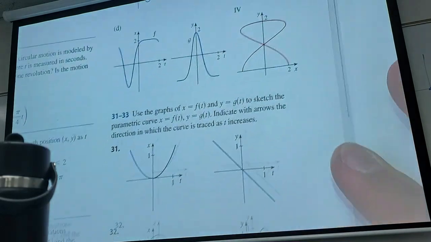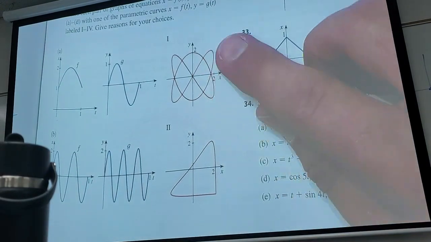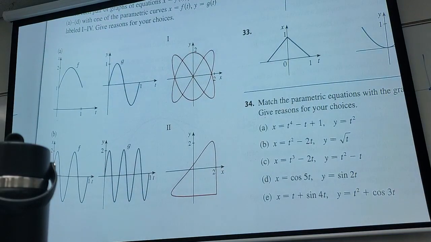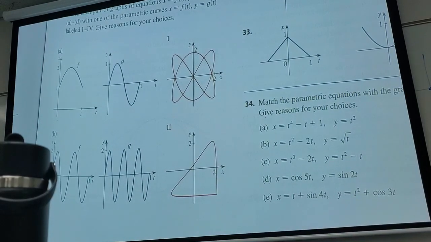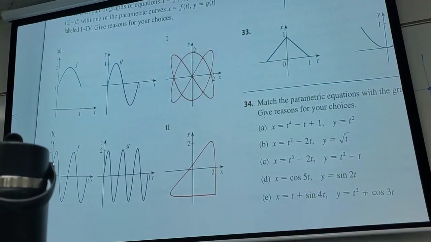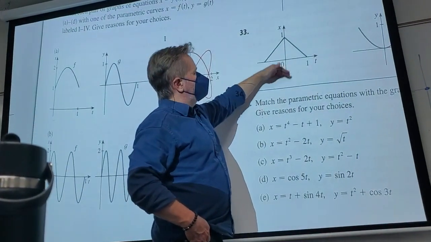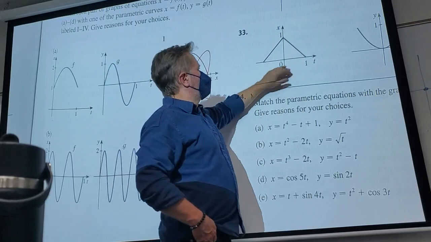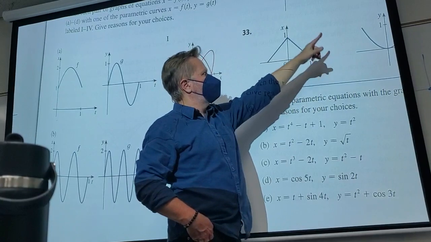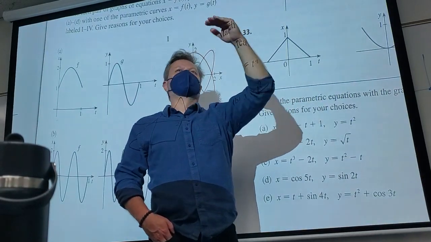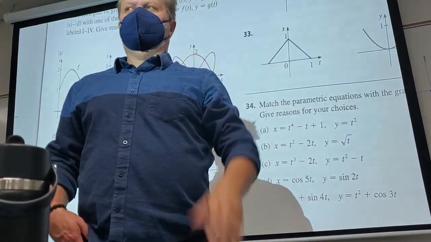One way you can tell: this one looks to be bounded in both dimensions, both x and y. It looks to be a little more sine, cosine waves, both happening in both directions at the same time. The first thing I would do is process of elimination. Anything that goes more than -1 or 1 on the x-axis, you can eliminate, right? So I would do a process of elimination first. Is that better?